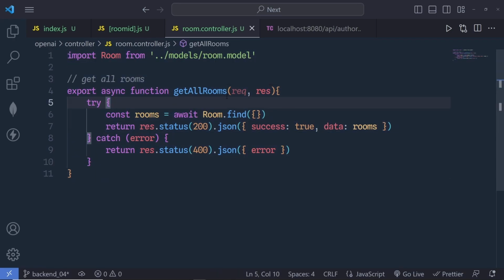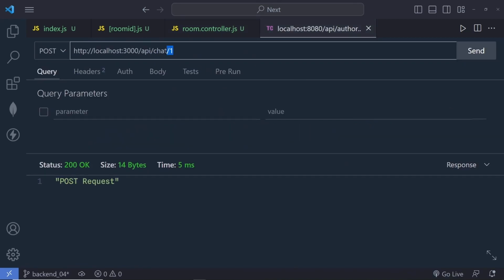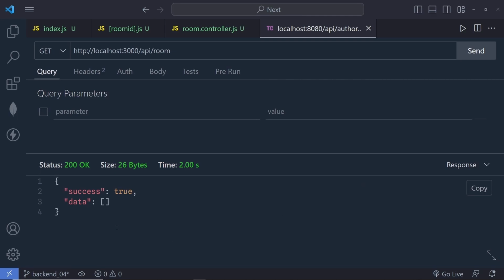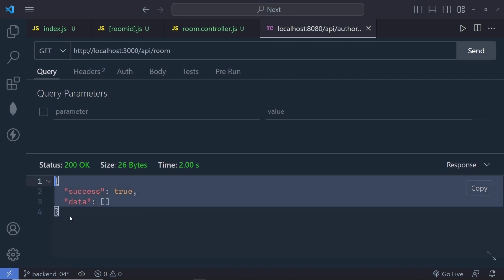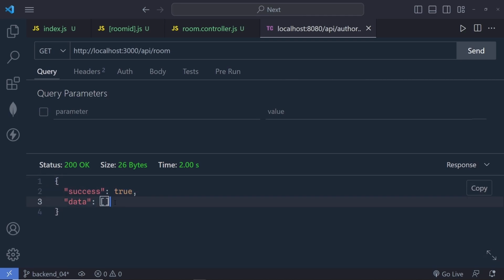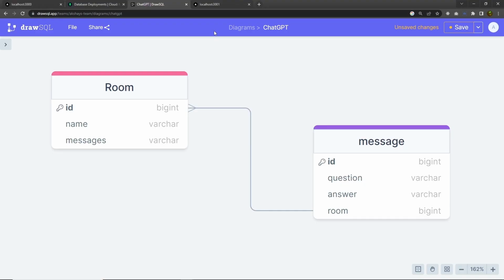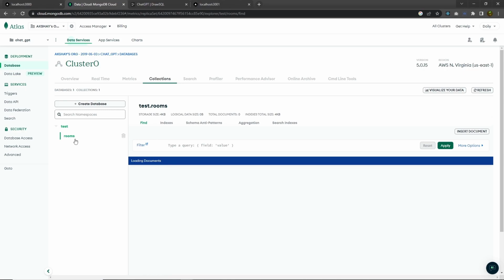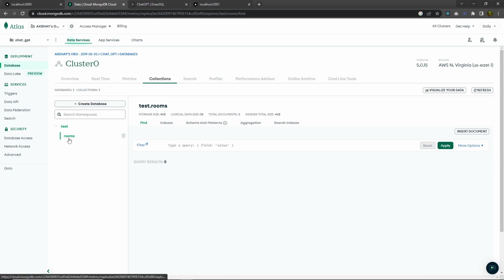Now, if you call this get rooms inside your API, so if you make a request to the room, and if it is a GET request, when you click on the send button, you can see you're going to get the response. We have a success message with this data. Now, because we don't have any data inside the MongoDB database, we get an empty array as a response. So if you go back to your Mongoose, click on browse and click on connection, then you will see here you have a rooms collection. And right now you don't have anything inside this collection.